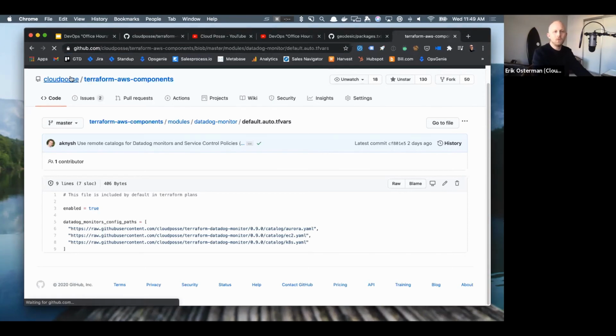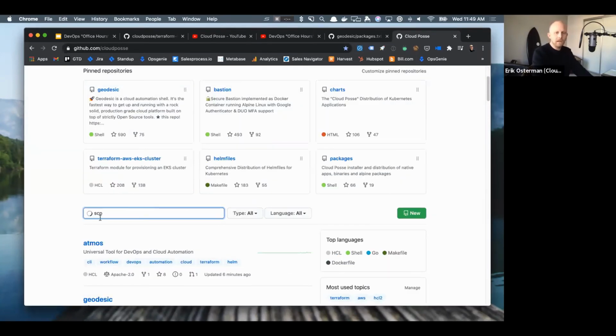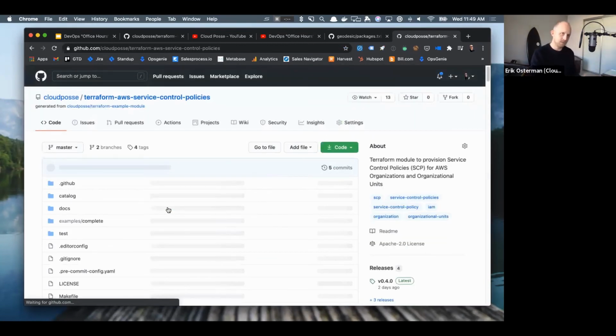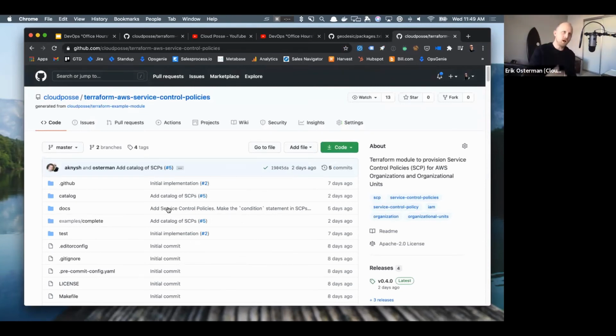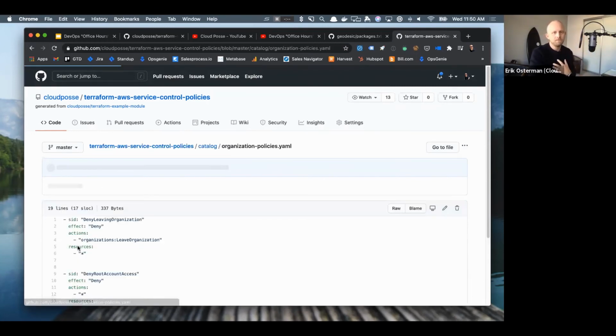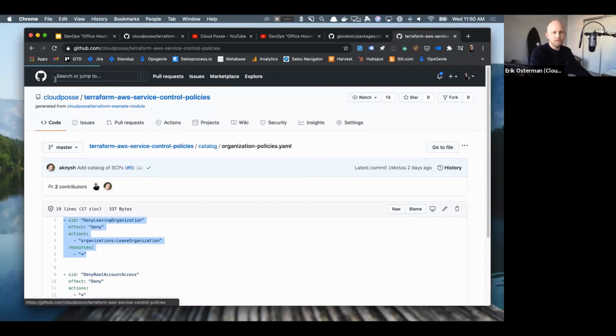So let's take a look at one of those. So a good example of that is we have now an SCP module for service control policies. And this is a perfect example where you might have HIPAA service control policies. You might have PCI or SOC or HITRUST or all these different things that you want to satisfy. And that's what we can accomplish with this. So right now we don't have those specific standards defined, but here's an example for organization policies. And now we've defined the SIDs for that, the statement IDs. So we're using, you know, more or less the Amazon expected format for that. But we are also using it for Datadog.